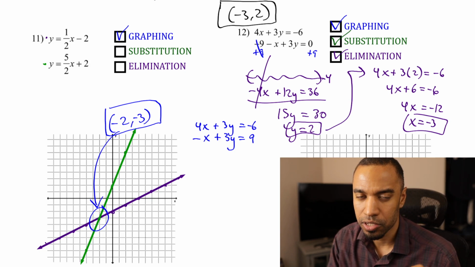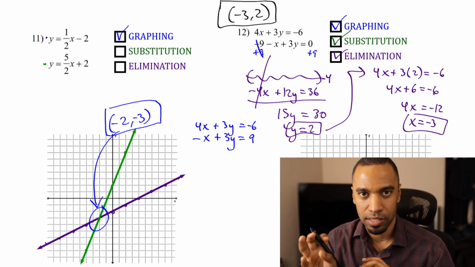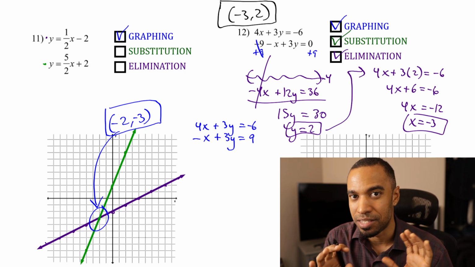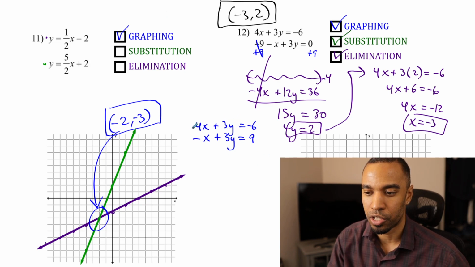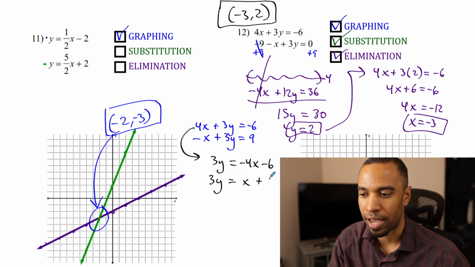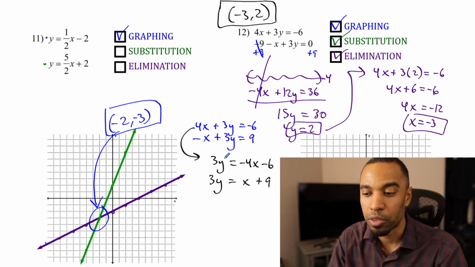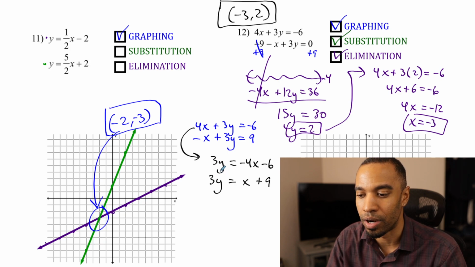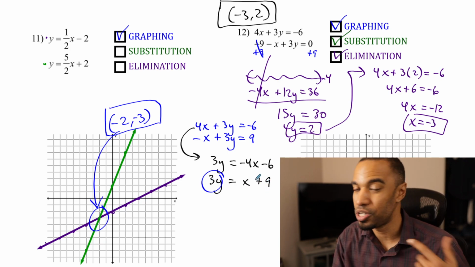But you don't have to isolate a single variable and get it by itself. What you have to do is get an expression by itself that exists in your other equation. If I get 3y by itself in both of these equations, I make this one say 3y equals negative 4x minus 6, and here I get 3y equals x plus 9. Both of these equations have 3y in them. I didn't have to isolate both of these; I could have just isolated one of them. But once I have 3y equals and the other has 3y in it, that expression can substitute for it.